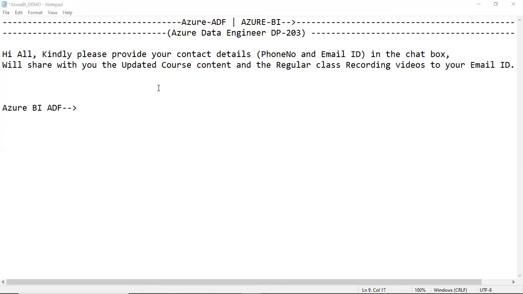Okay, so how to process the data, how to work with the different formats of data, how to get from the different sources, how to manage it, how to build it into proper information. This is all we are doing under this Azure Data Engineer process.